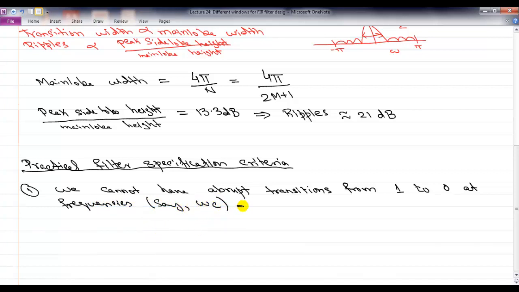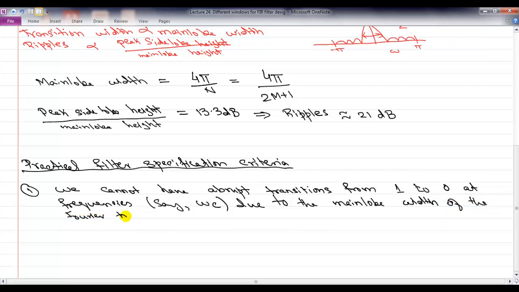Okay. And this is due to the main lobe width of the Fourier transform of the window.